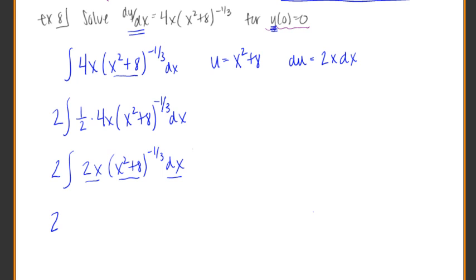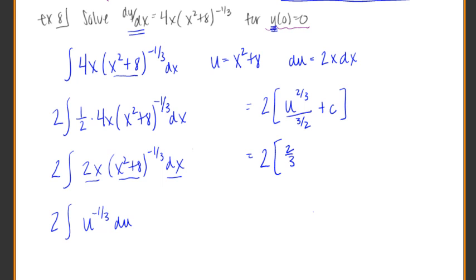So this is 2 times the integral of u to the negative 1/3 du. Taking the integral, we add 1 to the exponent, so it'd be u to the 2/3 divided by that new exponent plus c. Sorry, I already flipped it by accident. Just a second, let me go back and fix that. I'm used to writing 3/2, so I need to write that as 2/3. The same exponent needs to be down there in the bottom. So now flipped, it's 3/2 u to the 2/3 plus c.